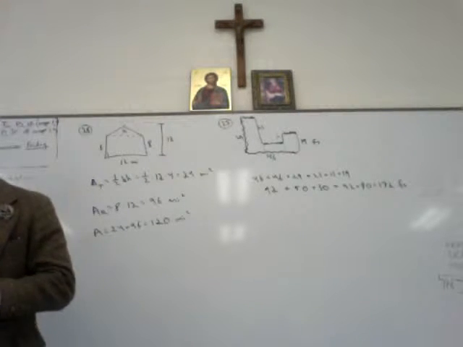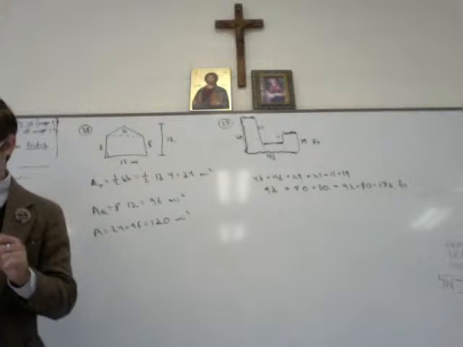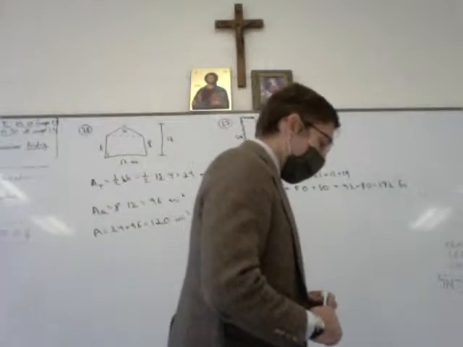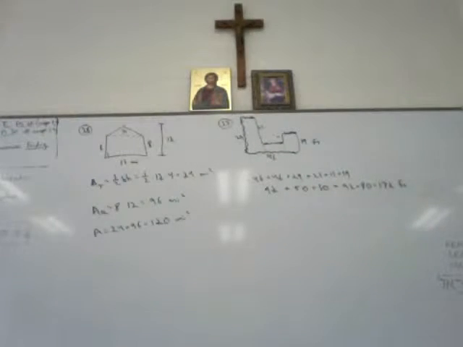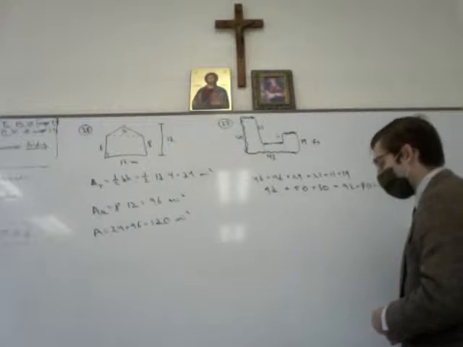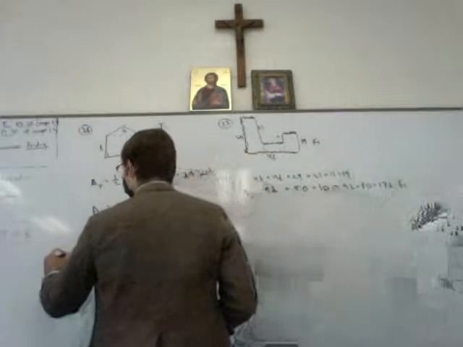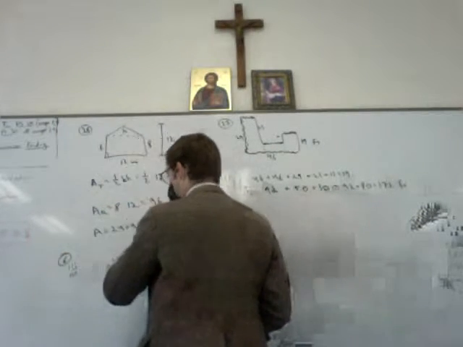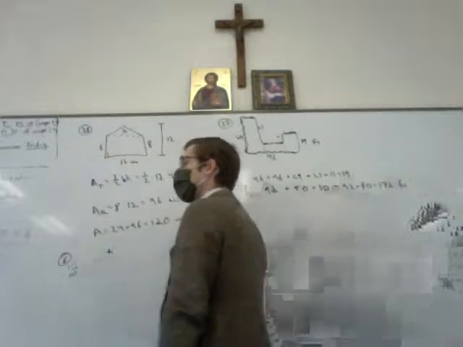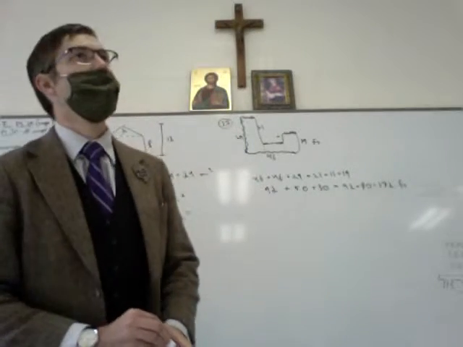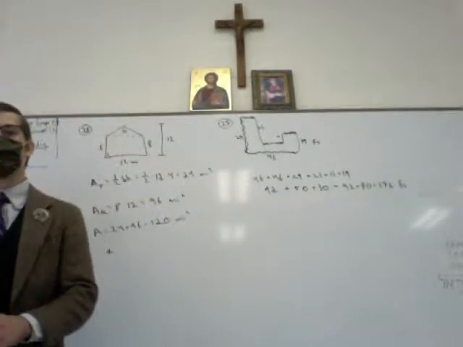So 6, we've got the sum of 5 times the number and -8. The sum of 5 times the number and -8. So what's the first word there? What are we talking about in number 6 here? The sum. Sum means what? Addition. What things are we adding together? The sum of what? Of what two things?